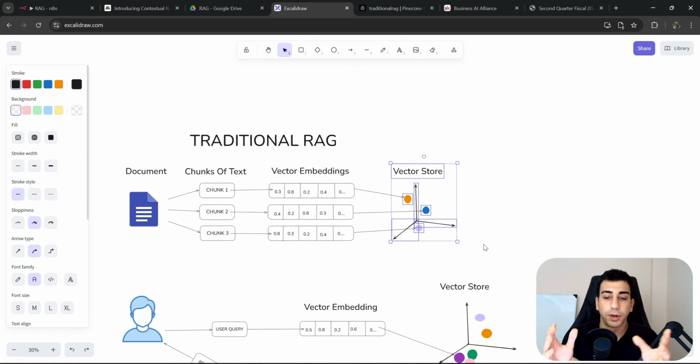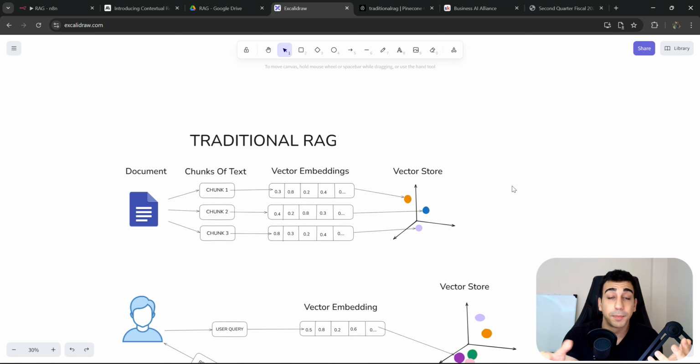To those who don't know what a vector database is, it's a database that basically stores information within a high dimensional plane based on their semantic meaning. So if we were to insert words that have similar meanings, such as cats and dogs, even though they don't have any similarity in terms of the letters in the word, they would still be positioned closely to each other just because they have similar semantic meaning in that they are both animals, right?